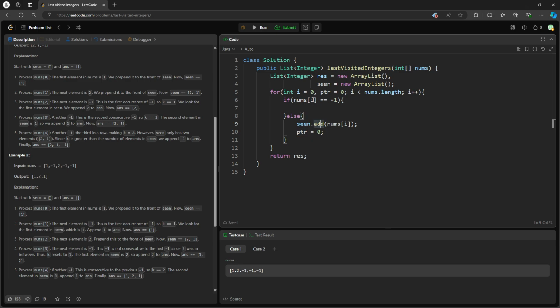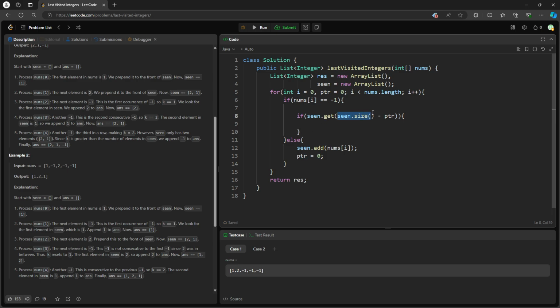But if this is -1, technically, let's think about this. How do I get the seen value? It's going to be seen.get, and we need the size, and then minus the pointer. But at this point, the pointer is equal to 0, but the size is 1.